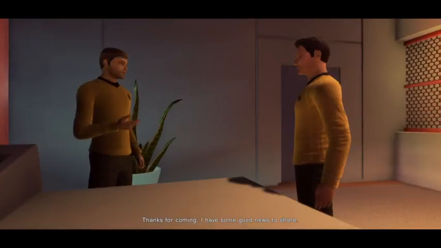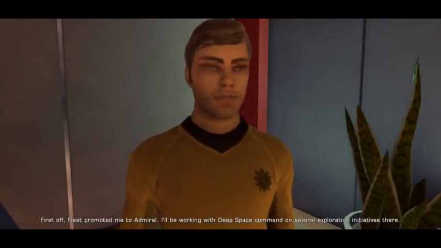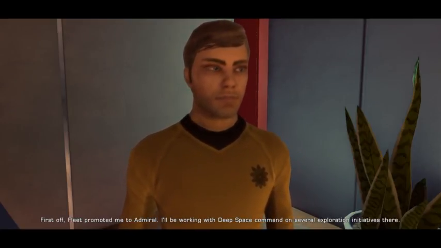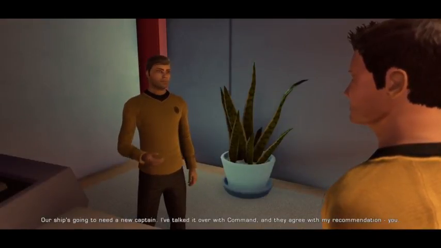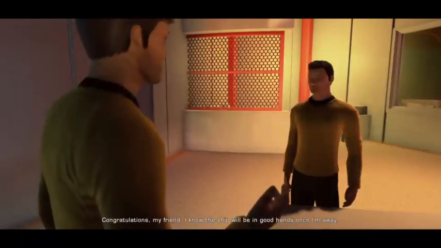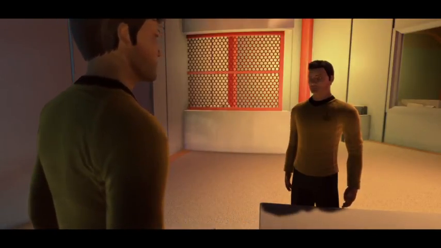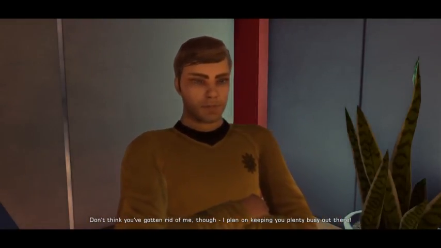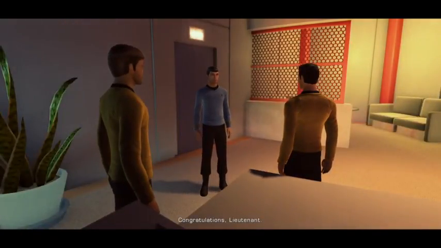Thanks for coming. I have some good news to share. First off, Fleet promoted me to Admiral. I'll be working with Deep Space Command on several exploration initiatives there. Our ship's going to need a new captain. I've talked it over with Command, and they agree with my recommendation. You. Congratulations, my friend. I know the ship will be in good hands once I'm away. Don't think you've gotten rid of me, though. Plan on keeping you plenty busy out there. Congratulations, Lieutenant.